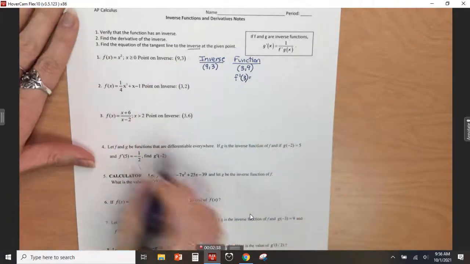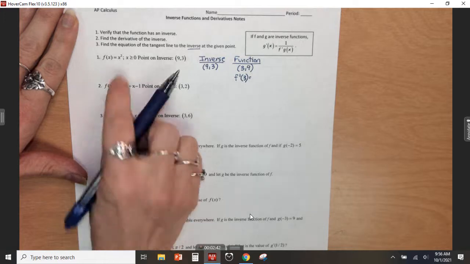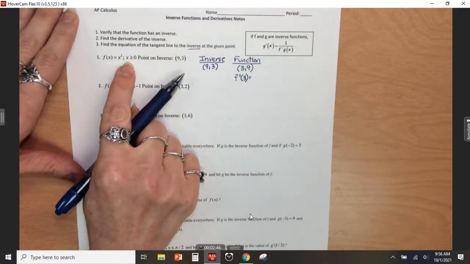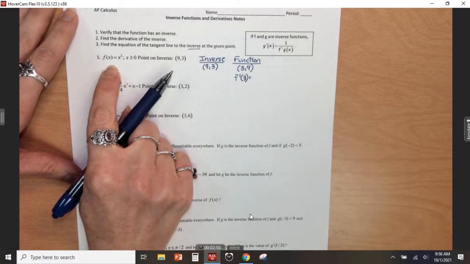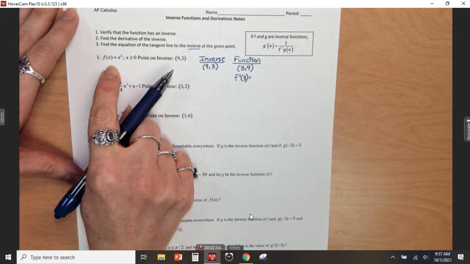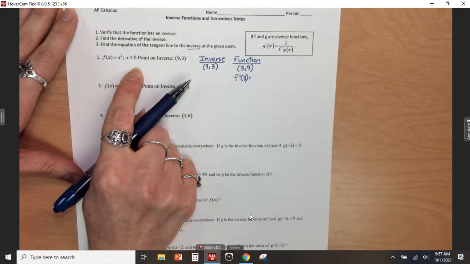So they give me the original f function. I'm going to take its derivative. And notice they have restricted the domain here to x is greater than or equal to 0. That's because the function is the parabola parent function. Would that pass a horizontal line test? No. A horizontal line would hit this function twice in places, which means no inverse. But since they've restricted the domain, we do have an inverse now.